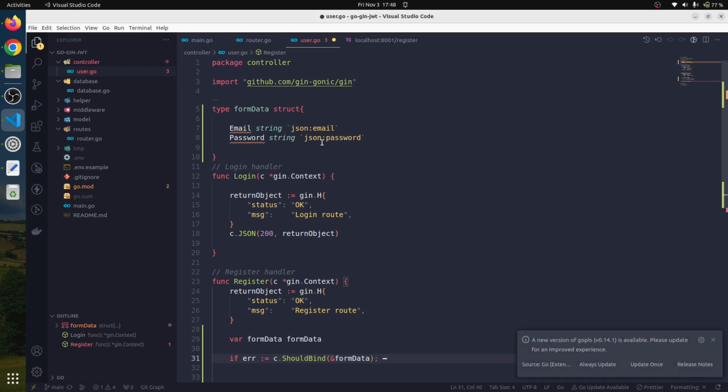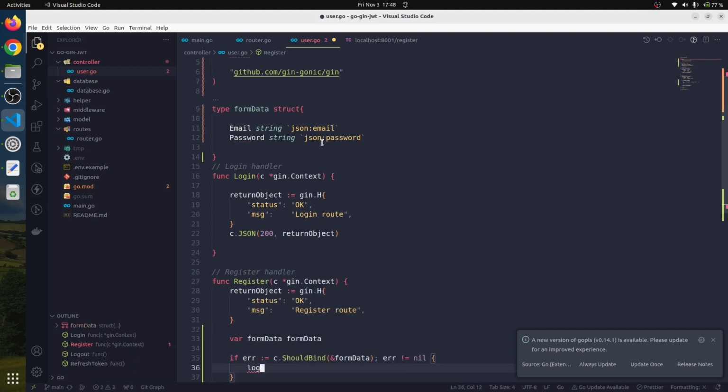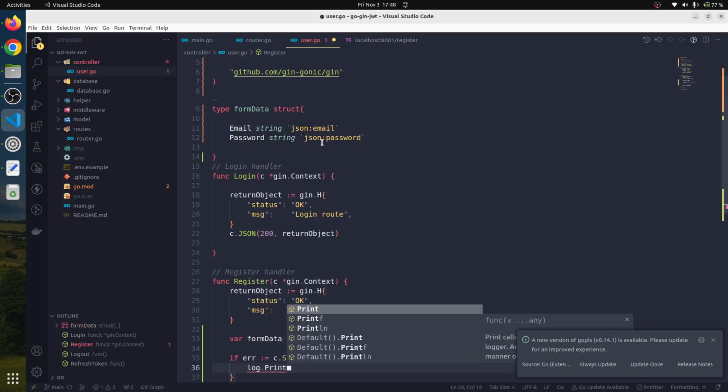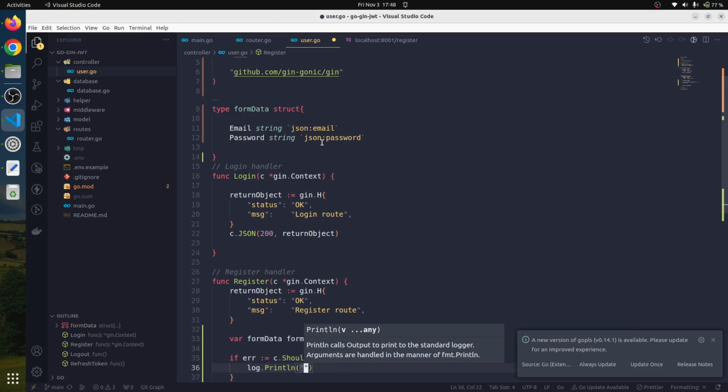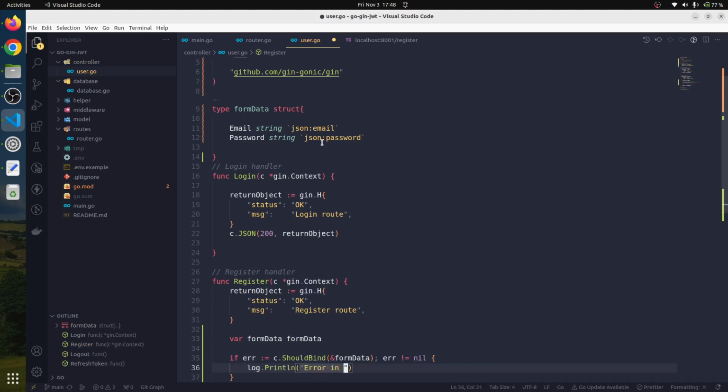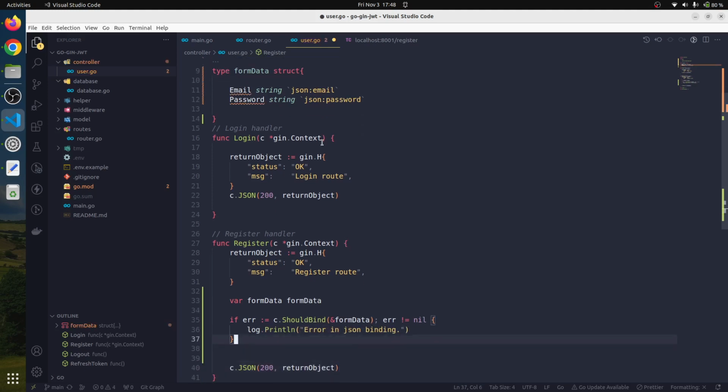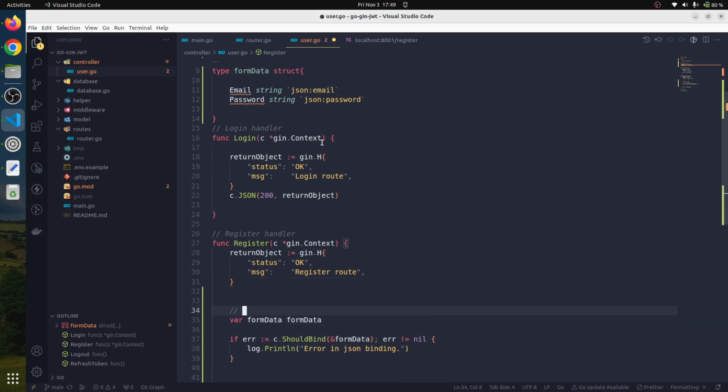And now we will check if err is not nil, then we will log a message, fmt.Println, error in JSON binding. So this way our this part is complete, and I am also putting a comment here, collect form data.